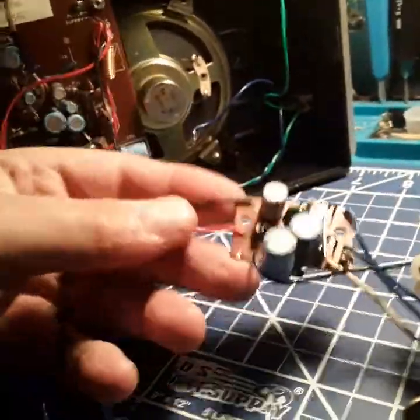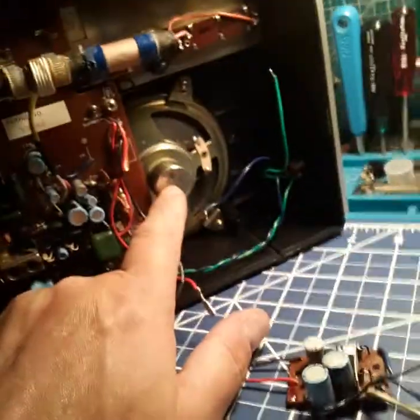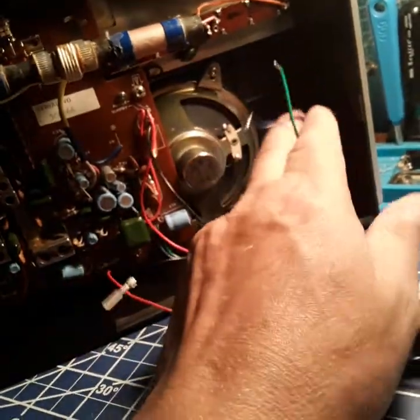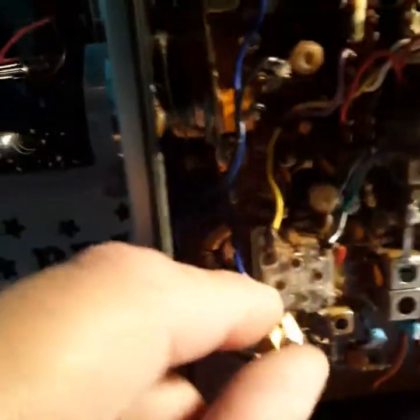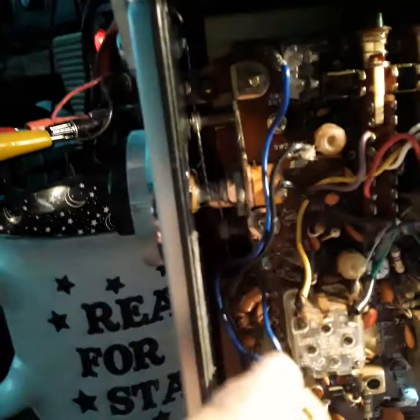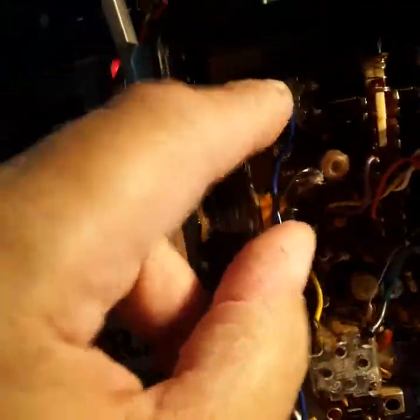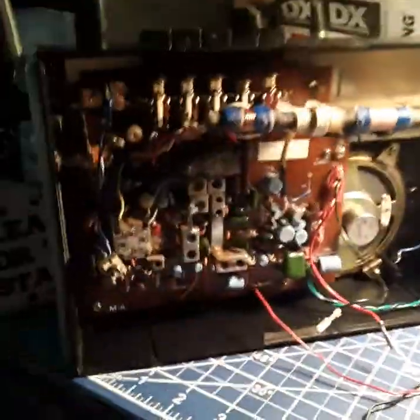So this has got to go on the color cover. I'm ready to get the speaker back in. I gotta solder all this back together, power supply back in, rehook the antenna — which I started doing already. This is the antenna jack, it goes in the back. I'm not going to change anything, leave everything original. Just got to put the antenna, put all that back together inside, plug everything in, put the other side back on with the antenna, and put the power supply back in place. I just reinserted some foam.